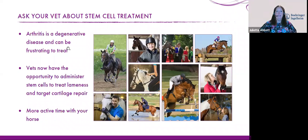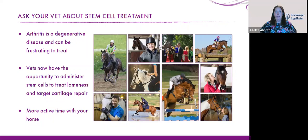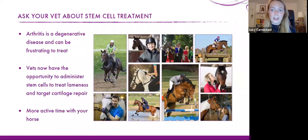Question: can we give bute on a long-term basis to horses with severe arthritis? It really depends on how well the horse tolerates it. There are plenty of horses on long-term bute, though it's not ideal as there are side effects. In some cases it may be the only option — it's a matter of weighing up pros and cons. From a welfare perspective they need to be pain-free, but you must balance that against side effects. Consider using a probiotic to support gut health, as the most common side effects of long-term bute are diarrhoea and other gut issues. Keep them on as low a dose as possible.